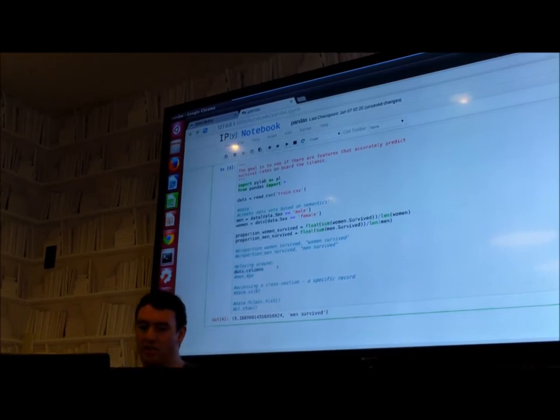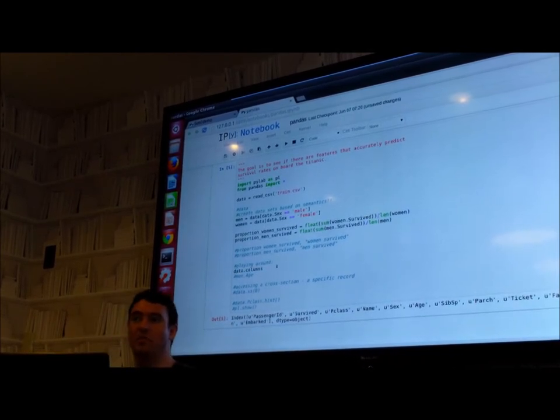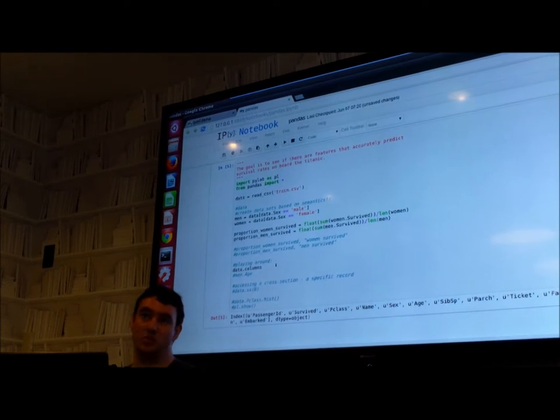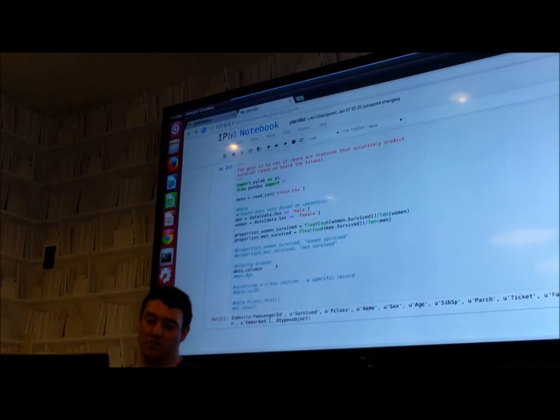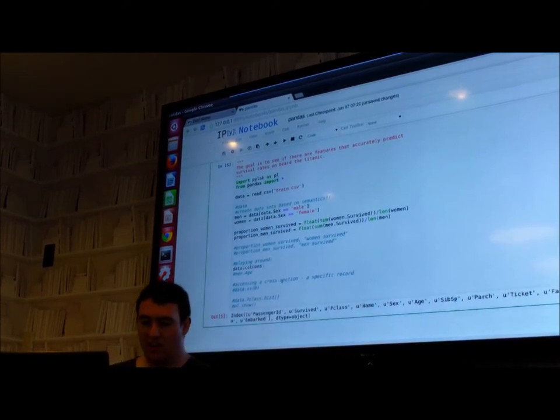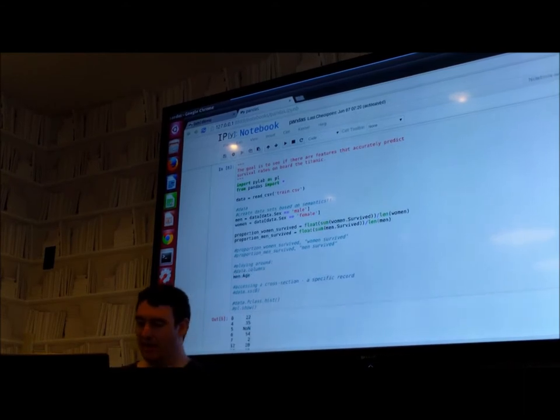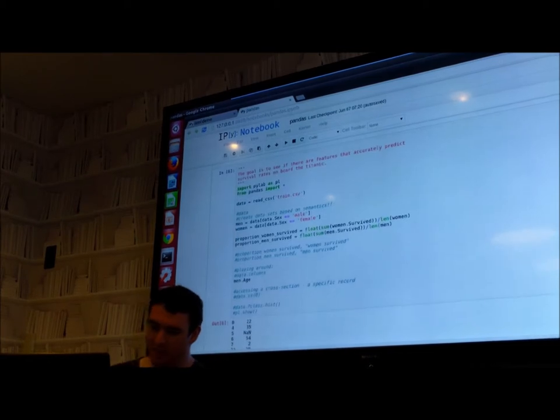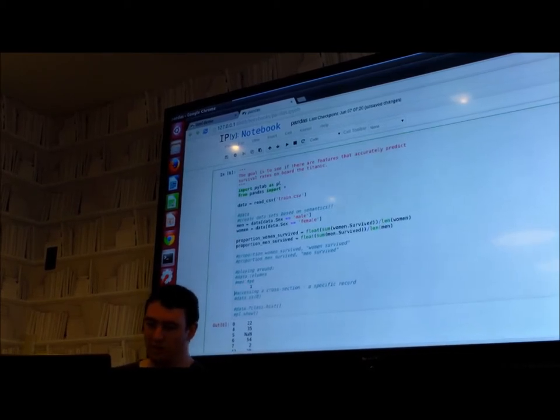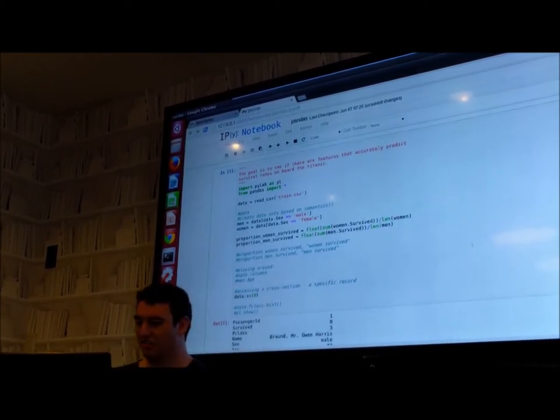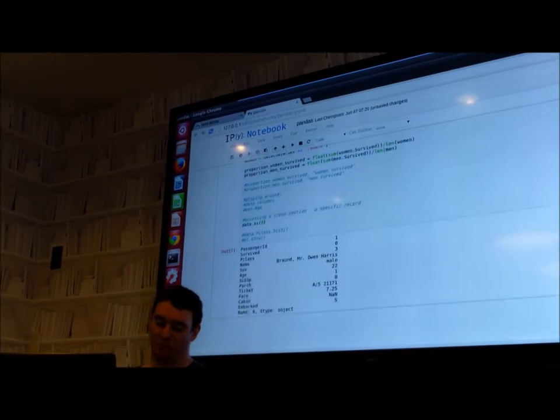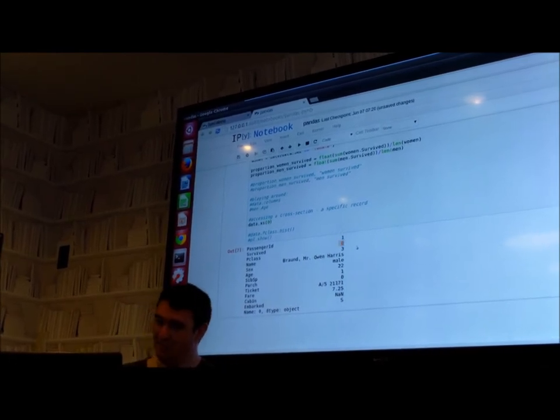You can see all the columns that you have available, so you can loop through them and partition them out into individual columns if you want to do some single dimensional analysis. And you can reference things by age. It's really pretty. And you can index into things. Now we're going to get a cross-section. This is the first person in the data set, and he happens to be male. And it turns out he did not survive. That's what zero means.